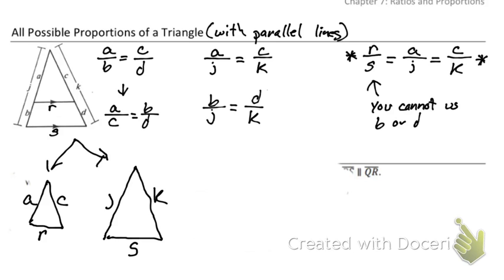A over J equals C over K. That does come from similar triangles as well. It kind of comes from both of them, if you believe it or not. So it kind of walks in both worlds, that whatever you have, you can use it on. But these guys in red, you definitely have to have parallel lines to use 100%. Other questions on that?